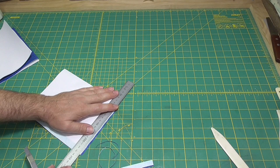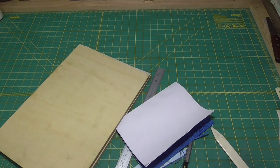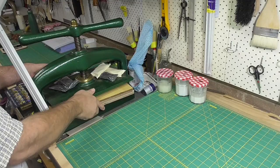So I'm trimming up the end papers, and because they're a bit curly, I'm going to put them back into the press because I don't need them right now. So I'll put them into the press to flatten out the curliness a bit. So when I go to sew them onto the text block, they'll be easier to handle.